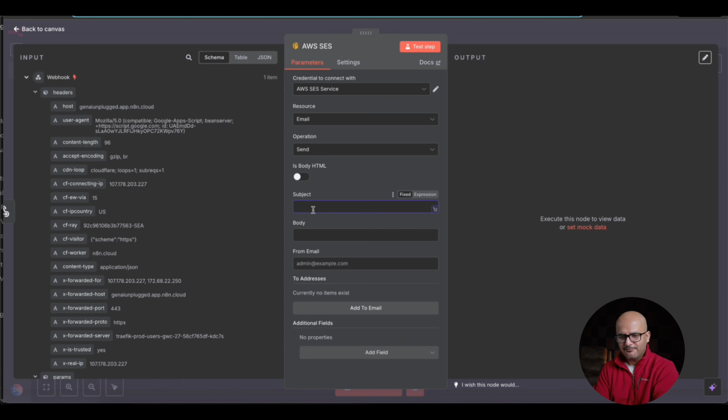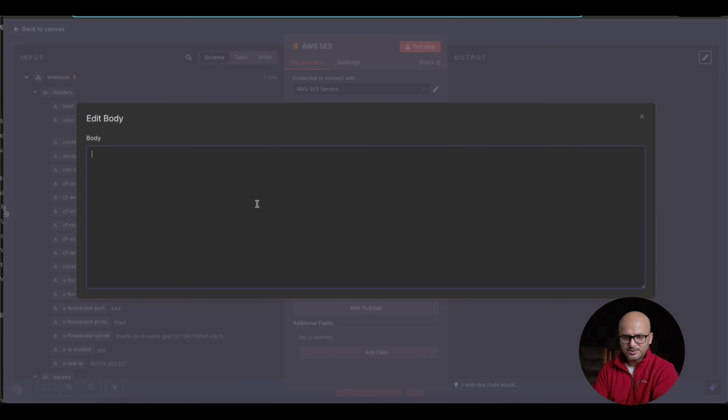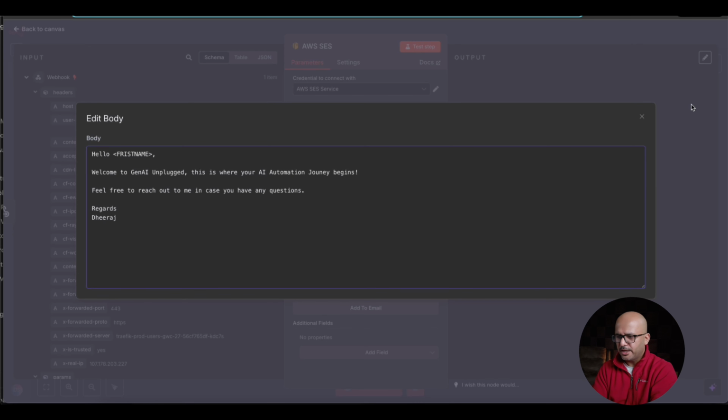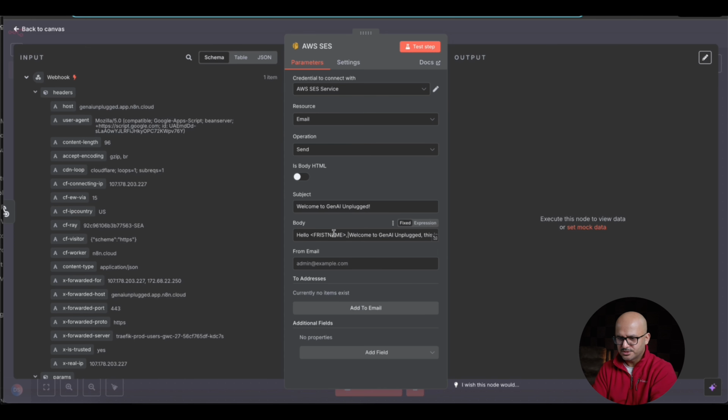So over here, what I have is subject. We'll just write welcome. The next parameter is the body. I'm going to click on this icon over here to expand it a bit so that you can see it clearly. We'll write hello. Now the question is that you have to send all these emails so that they look like a personalized welcome message. So how do I get the first name over here? For now, let's just use angle brackets and I'll come back to it. Here we write first name. Okay, I'll just write this and let's drop the rest of the message. That's the body. I'll click on this cross button to close it, and now you can see that over here I have hello and the first name.